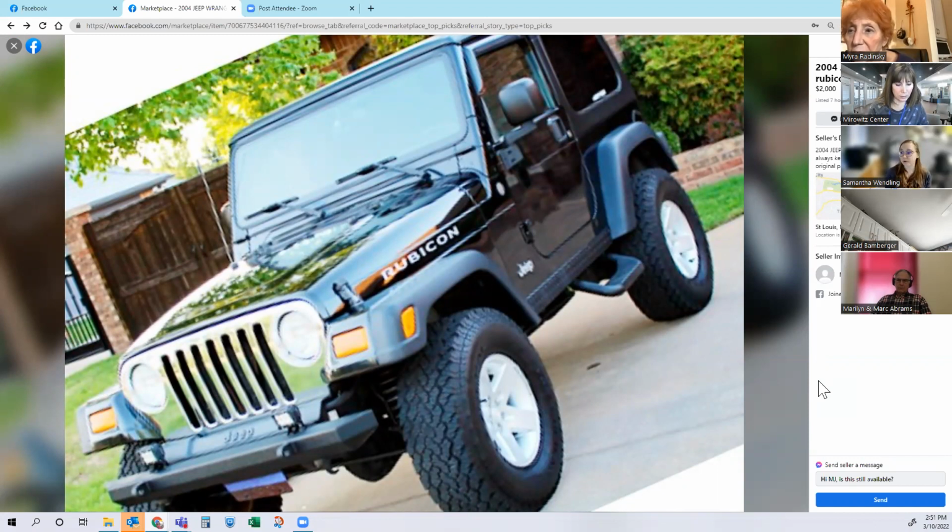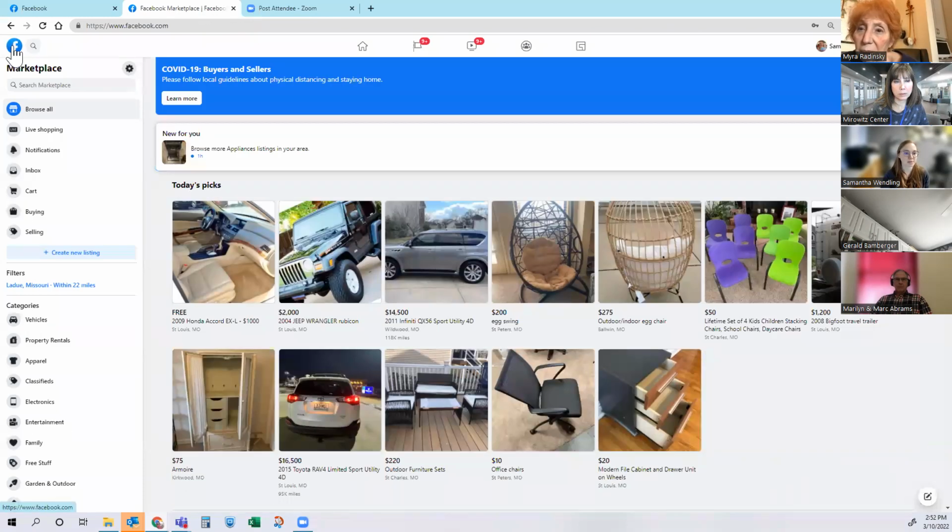So other tips I've heard for Facebook Marketplace are if you are picking something up or dropping something off for someone, do so in a public place like a police station. Wait until you're actually transacting the item to transact the money. And when in doubt, or if you're just nervous about it, only buy and sell things to folks with mutual friends. Okay, so that was our quick guide to Marketplace.